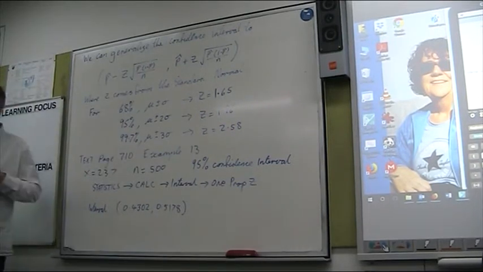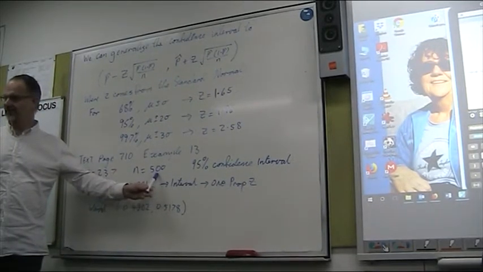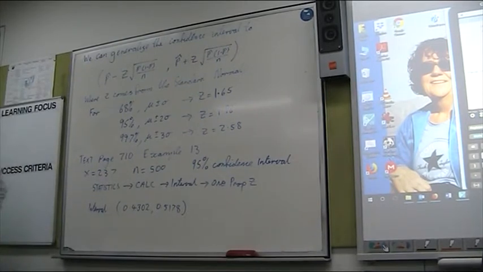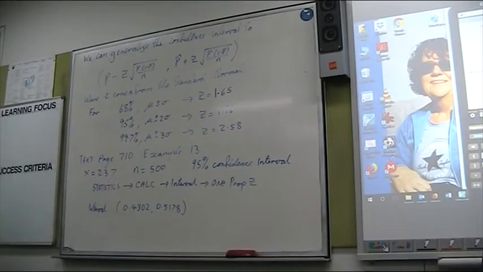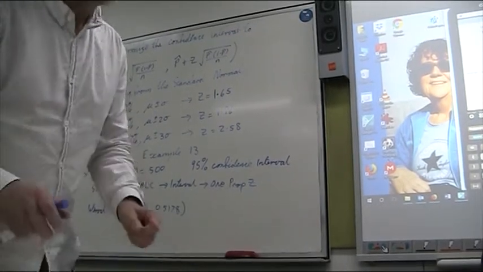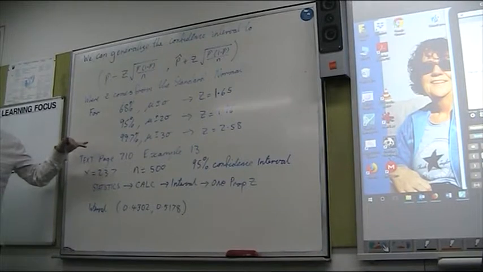All right, a much smaller range than we got in that previous example. Here we've got 500 people, not 20. So what I did in the previous example by hand, this is how you can get the calculator to do it for you. All right, last bit. It pops up in the calculator. Any questions about that before I move on?